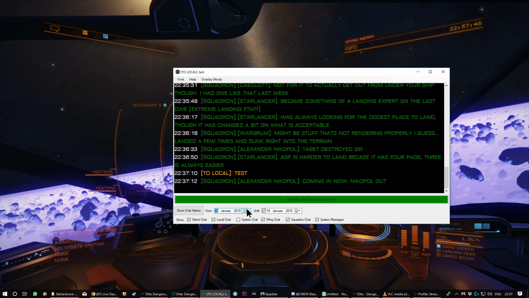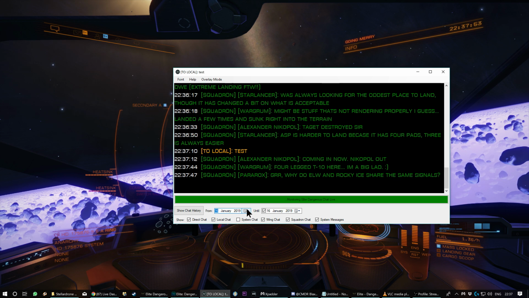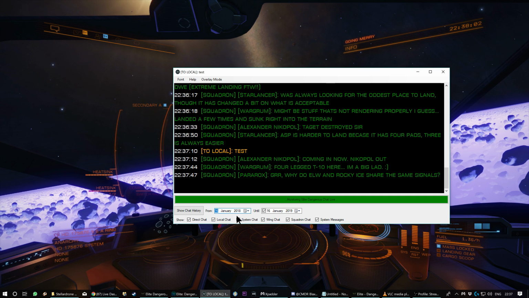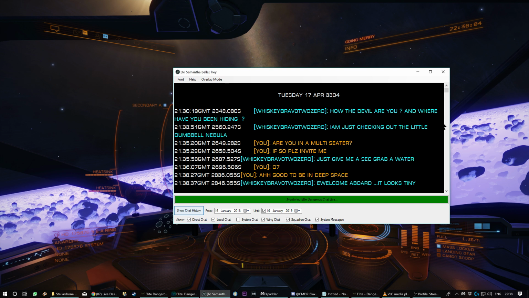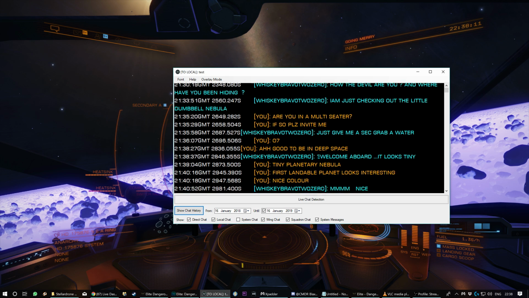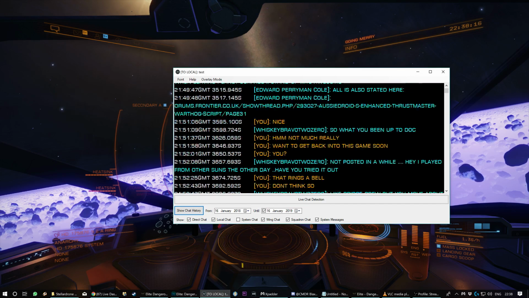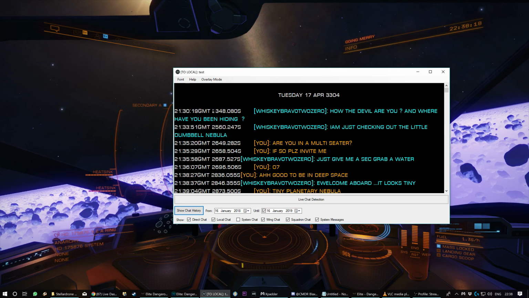You don't have to install it for it to start collecting logs. It reads them from the player journals as well as from the old ED log files back in the day when we had log files. So you pick any date. If I go, say, all the way back to, I don't know, 2018 January, and I click show chat history, it really will go back and just read loads and loads of stuff. And yeah, I mean, it can get quite slow if you do something like this, but it will find it all. And yeah, this is chat that I had.